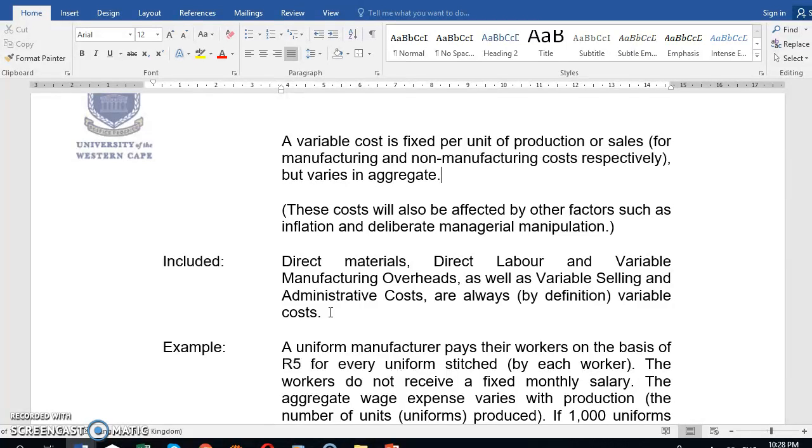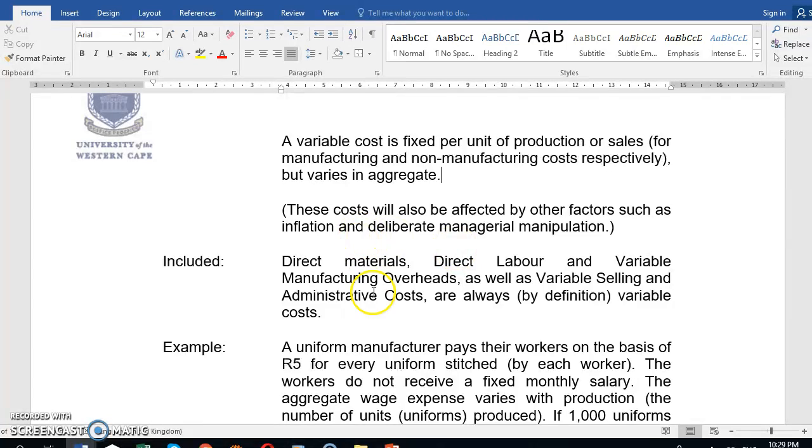We will discuss this later on in the course, but while we're at it here, it is assumed that laborers are paid per hour. In other words, they're not paid a salary. If they are paid per hour that they work, they would be a variable cost, because if they're paid a salary, it would be a fixed cost, because it's irrespective of how many hours they work.